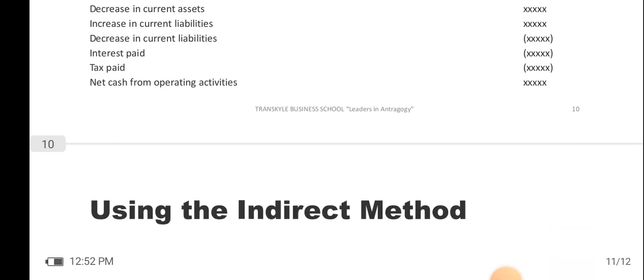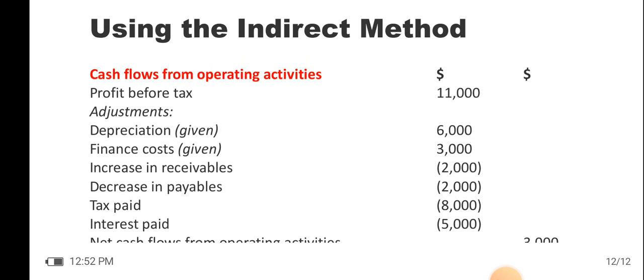So as you can see on the presentation here, you start with the profit before tax, 11,000 as given in the question, and then the depreciation charge was also given as 6,000 in the question. Then the finance cost, 3,000. The finance cost is the interest expense, that is the 3,000. Remember, when we arrive at the profit before tax, we had deducted the depreciation, we had deducted the interest expense. Now we are adding them back. So this is why they are in positive. We are adding them. You need to add all the costs or the losses on disposal and so forth. Those losses or the costs are added back. Okay, the gain on disposal has to be deducted. Why? Because we had added it when we were calculating the profit before tax. So that's the trick there.